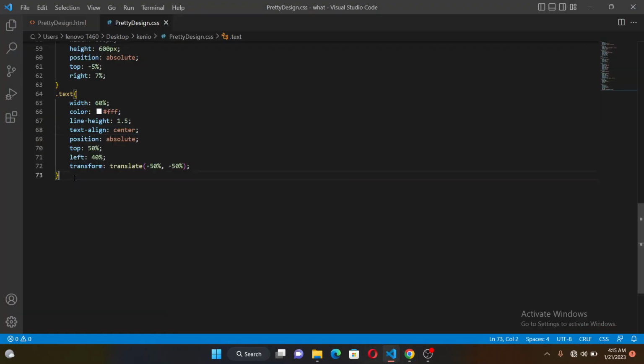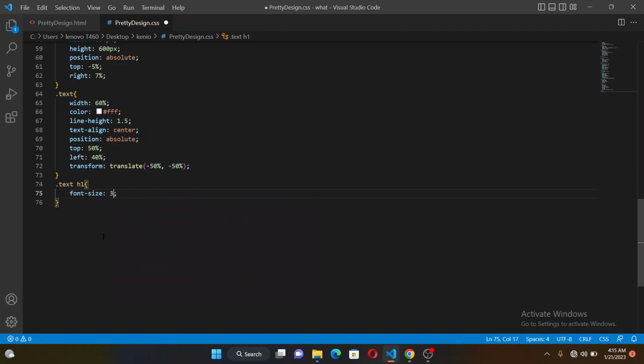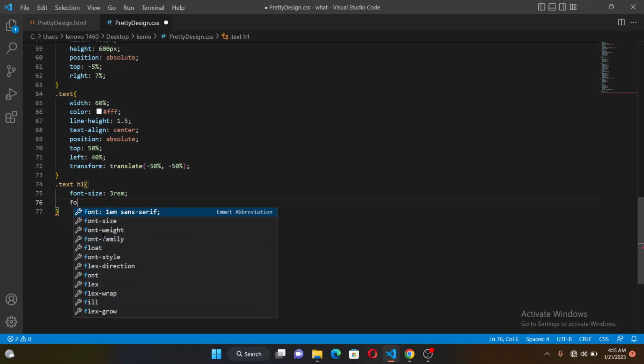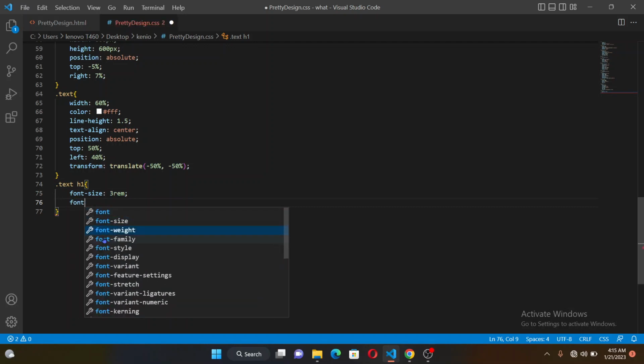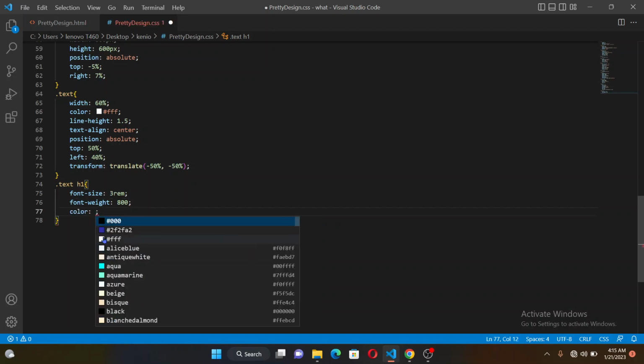Now I'm going to target the h1, so it will be text then h1. For this section, I'm going to include the font size. The font size here will be 3 rem, and I'm going to include the font weight, the boldness of the text. So the font weight here also will be given this one, and I'm going to set the text color here to black.